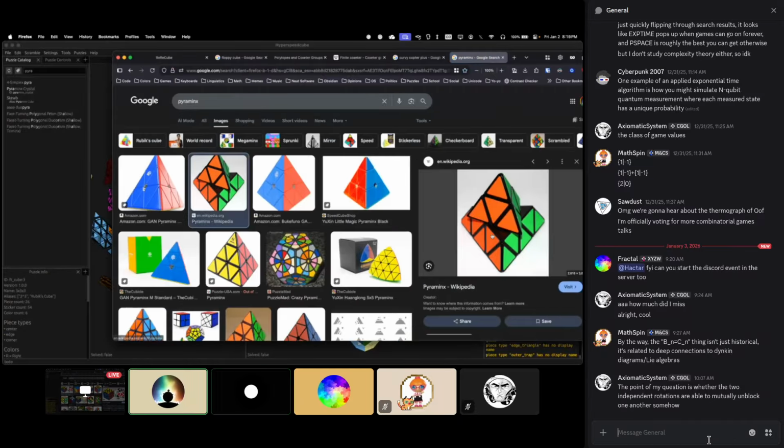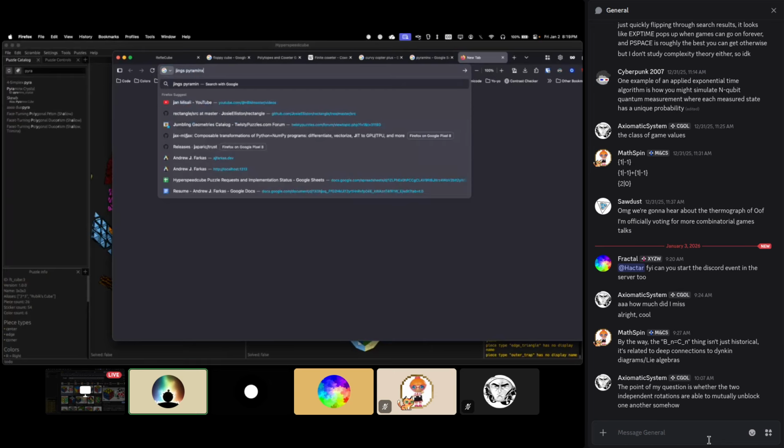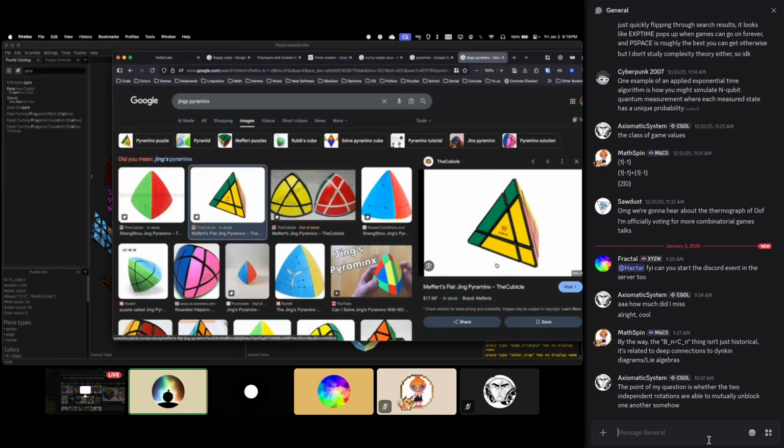Lots of people love this. It's weird. It kind of has 3 layers. It's not really the shallow cut tetrahedron. That would be the Jing pyraminx or Halpern-Meier tetrahedron, which looks like this. So this is the shallow cut tetrahedron, shallow from the perspective of the face.